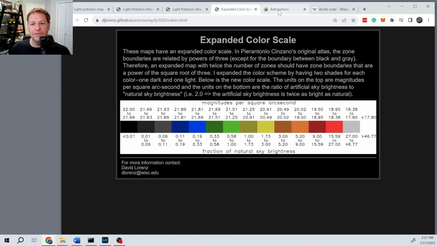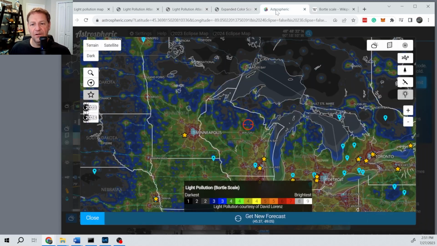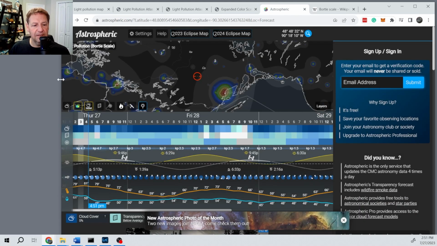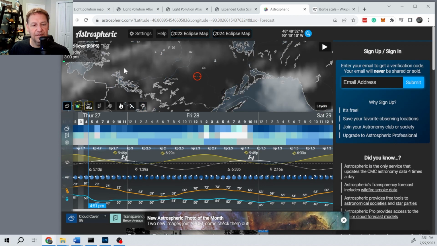So this scale helps. There's a website called Astrospheric, and I'll talk about that in a couple more episodes. And it's got an embedded light pollution map. So I know this looks really confusing.